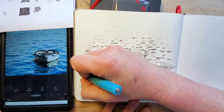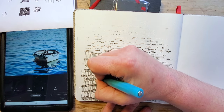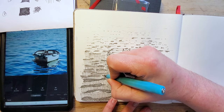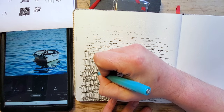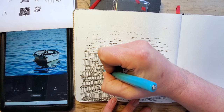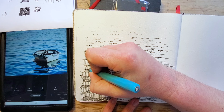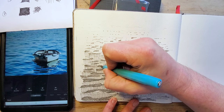Right, so as I get further back here, I can start to be a bit faster with these, and not quite so many lines, just because it doesn't matter. There's less contrast in the image as you get further back.